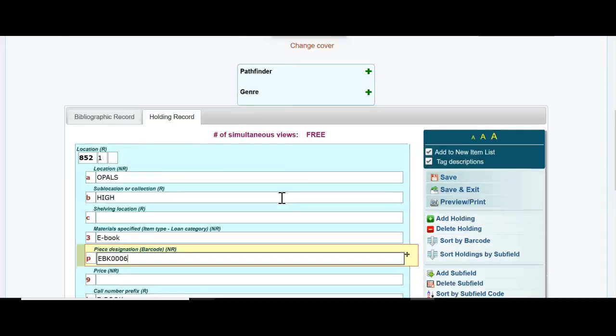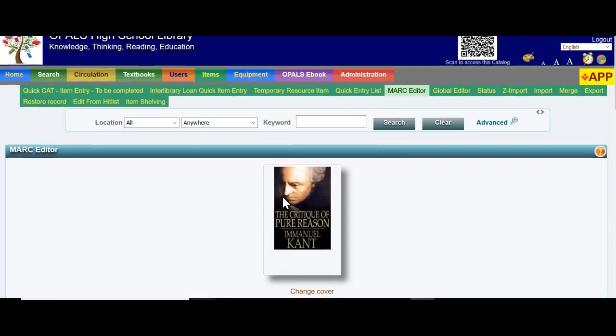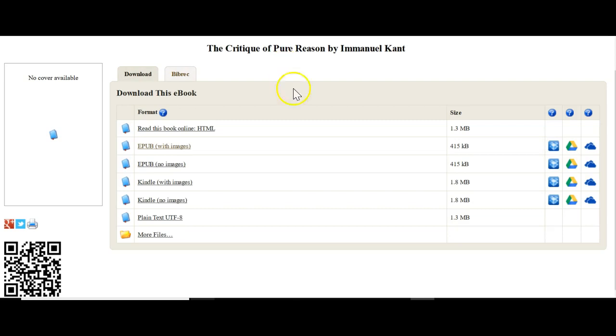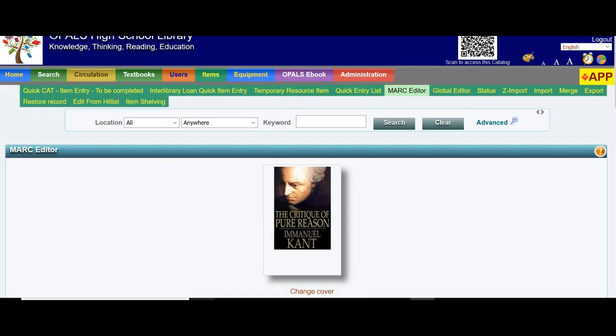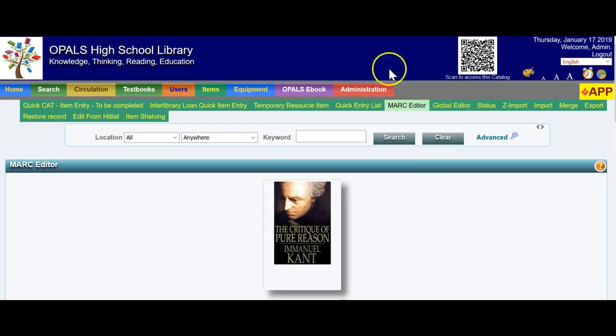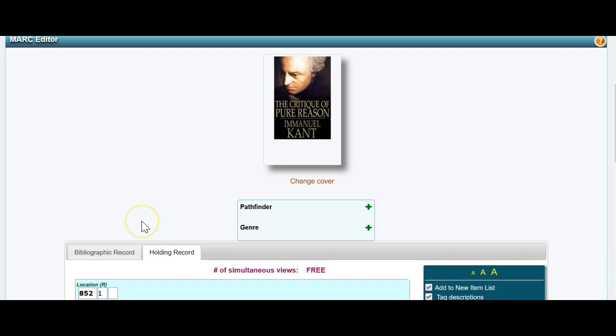So just in review, I went to Project Gutenberg. I downloaded the ePub with images to a folder on my desktop. I then went to my Opals site, and I went to Opals ebook. I used upload. I found the record for the ePub that I downloaded from Gutenberg, added it to my system. Then I went out to Z-import and found a record that I guessed.